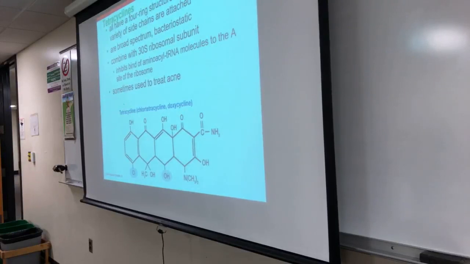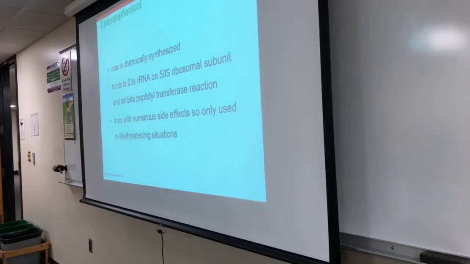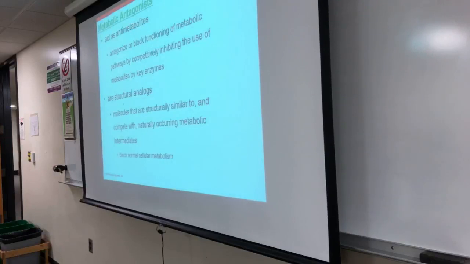So tetracycline is an example of a protein synthesis inhibitor. Macrolides are an example as well. Chloramphenicol is an example as well. You don't need to go into more detail than that, right? Just don't worry about it. Sometimes I put extra information on there because it is interesting and I want you guys to know about it, but not to sit there and memorize it, right?